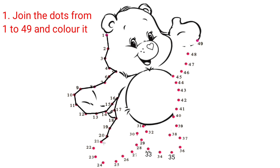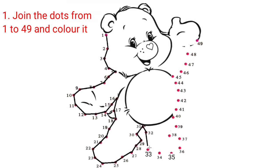Now 21, 22, 23, 24, 25, 26, 27, 28, 29 and 30. Keep on counting with me. 31, 32, 33, 34, 35, 36, 37, 38, 39 and 40. 1 to 40 has been joined.